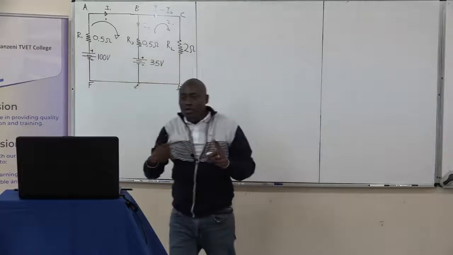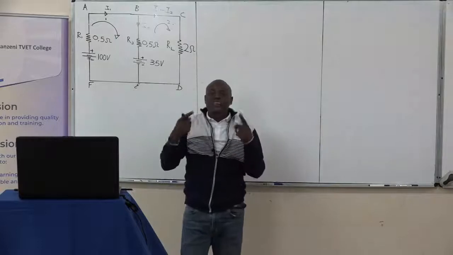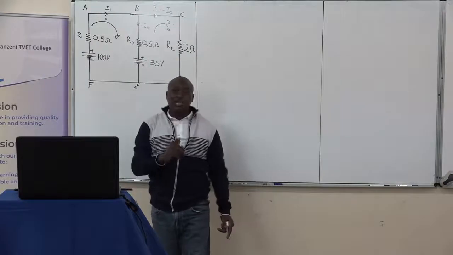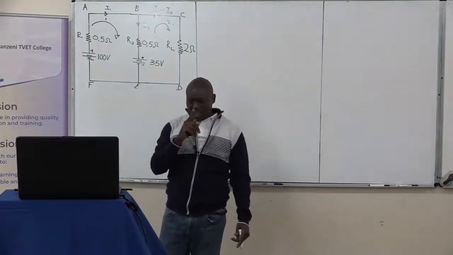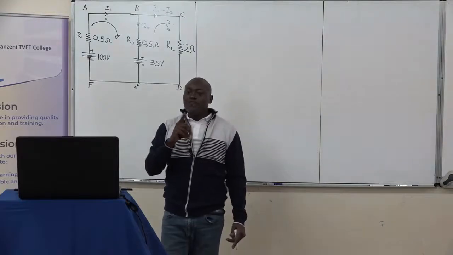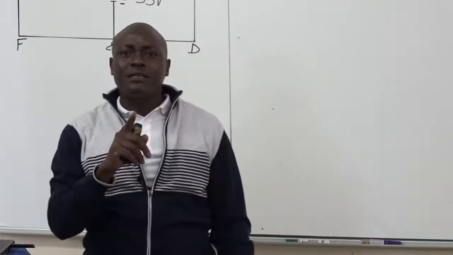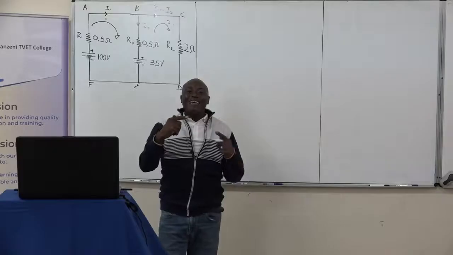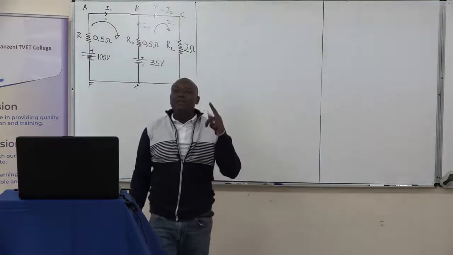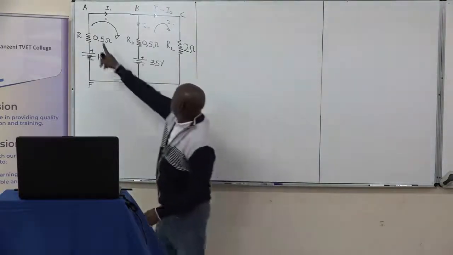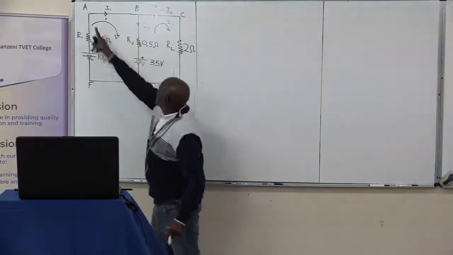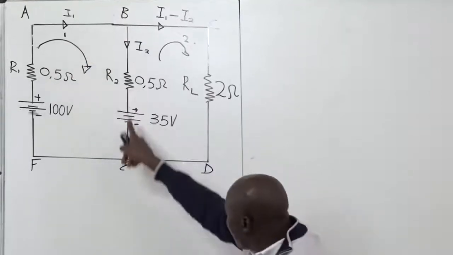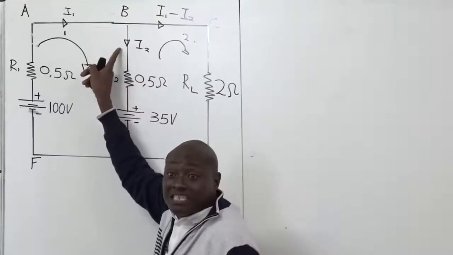But what is going to happen is, they're going to give us a directive saying which loop we are supposed to consider when making the calculations. If the question is asked without giving you the direction of the loop, please students, make sure that you choose the loop where the current flows in the same direction. If you check A, B and B, E, these two currents are following the same directions.